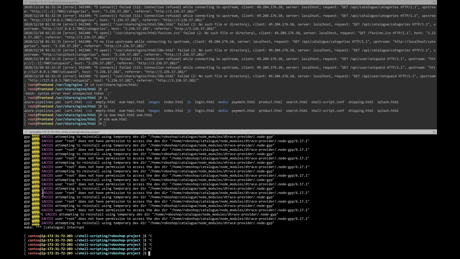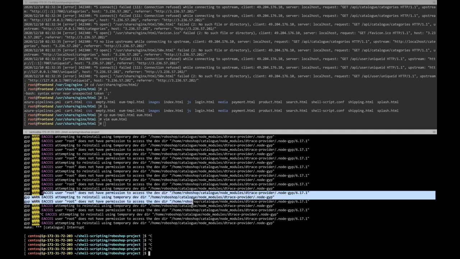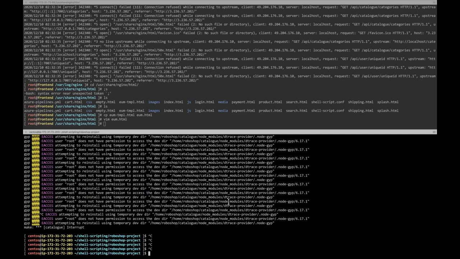Actually you're running as a root user, and Node.js is coming as a standard and telling that you should not run it as the root user, so do it as a normal user, but that problem we will take up later. For now we will see what is another problem. There are two problems now. One, Node.js will not run as a root user.